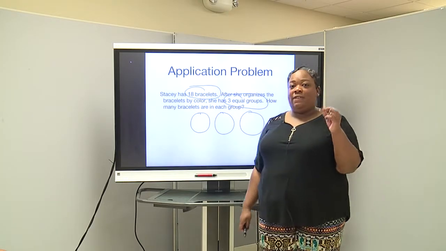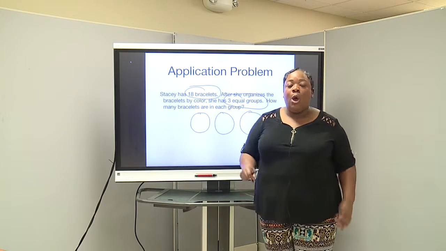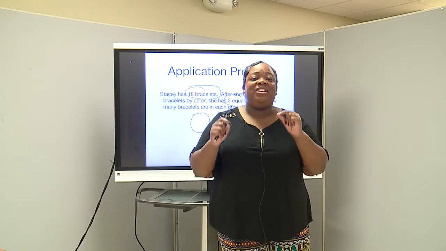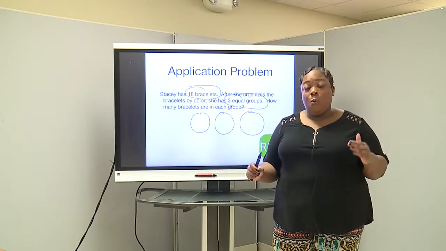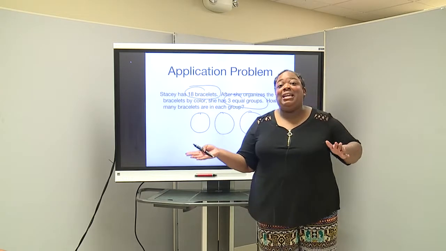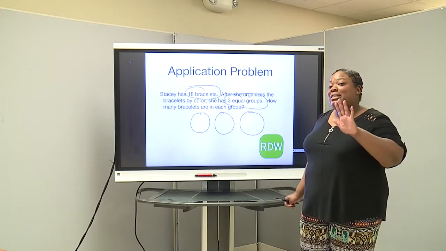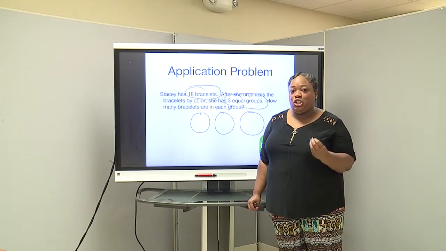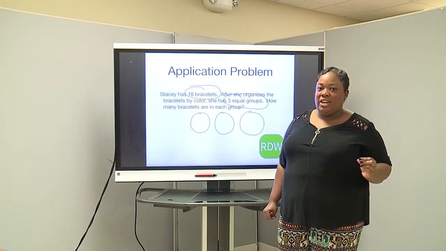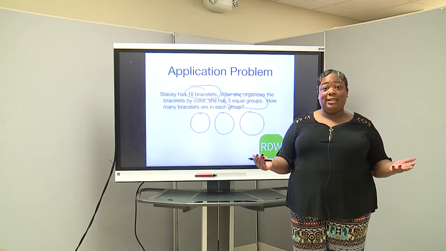Yesterday, I introduced you to the fair share method, which means I'm going to give 1 to each group until I run out. What number am I going to run out at? I'm going to run out at the number 18, okay? Why? Because my total is 18, which means I can't go before 18 and I can't go higher than 18. I have to stop at 18. After I stop at 18, I have to go back and count to make sure that each group is equal because that's very important in multiplication and division. So what I'm going to do is I'm just going to draw 1 circle in each until I get to 18. Let's go.